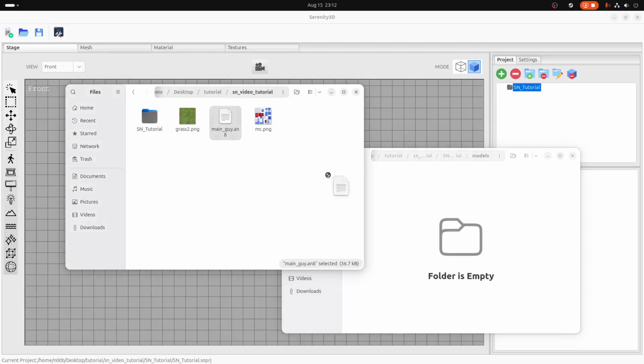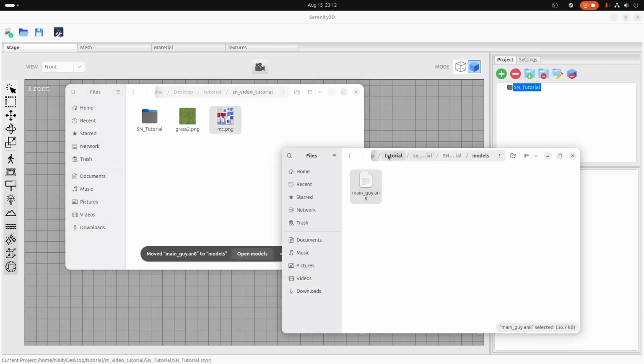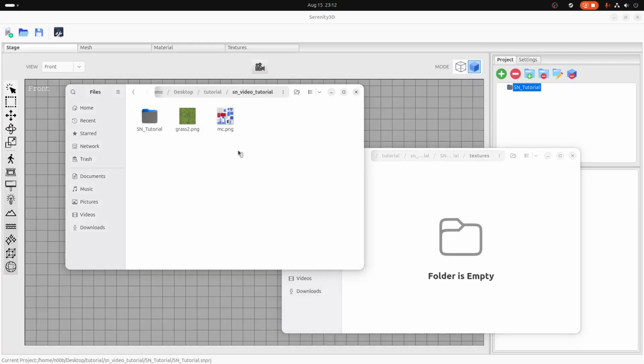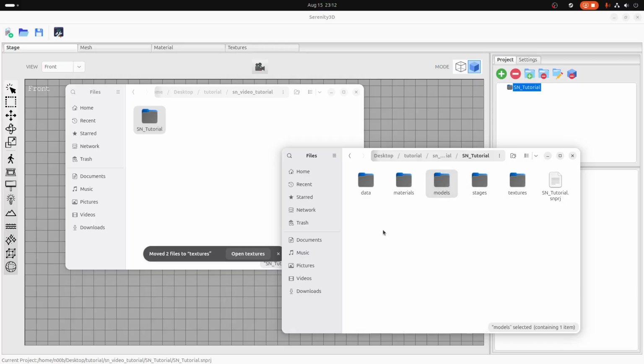And then we want to put our textures inside the textures folder. So the 3D models go inside the models folder, the textures go into the textures folder.